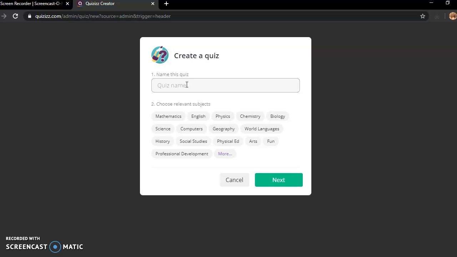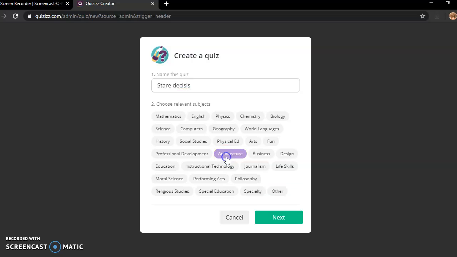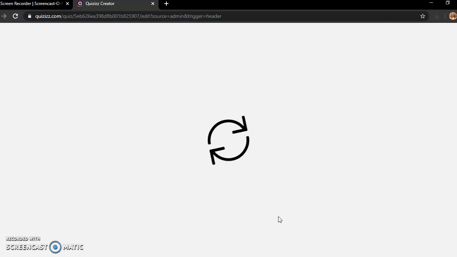First you type in the name of your quiz or your test. For example, I'm going to test my students on the understanding of the concept of stereodicysis. Now you have to label or choose the subject matter, and I don't want to make it too difficult for us, so let's just put in education.